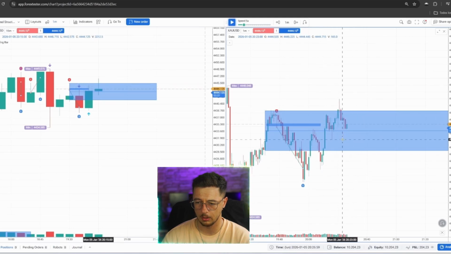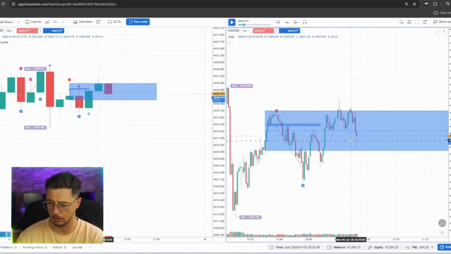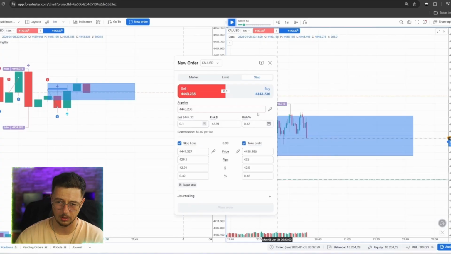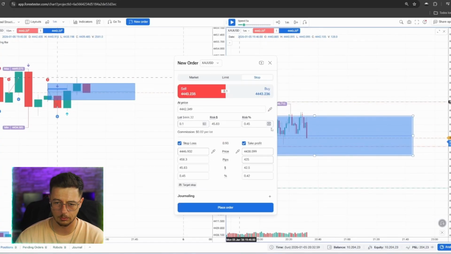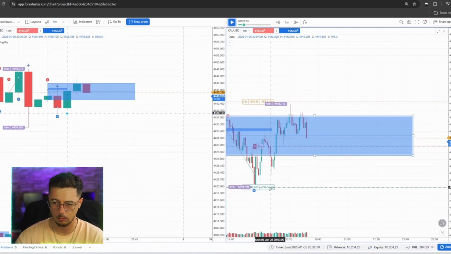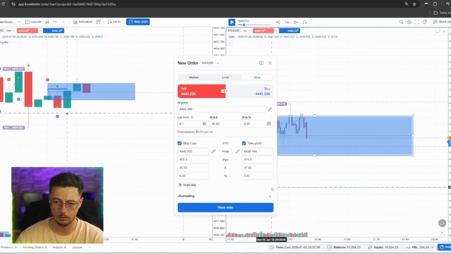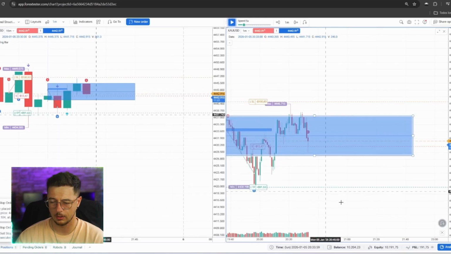Okay, it's gone up higher, and if we break this level here, we could have an entry. Perfect, there's the entry. So let's place our sell stop right at this point here with the stop loss just above this level, and the take profit would be more or less down here at a risk reward of 1-to-1. So let's place that into there, and let's see how this trade performs.